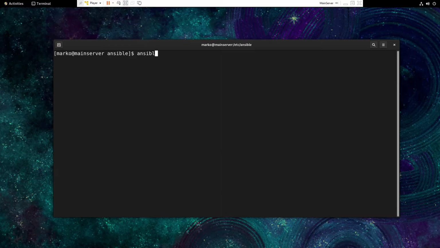We're going to type in Ansible, and then we're going to say all to basically perform this command on all of our servers. And then we're going to type in -m, which tells us the module we're going to use, but this time we're going to use the shell module. And we're going to use -a, and let's type in the following, df -h. So what the df -h command does, it shows us the remaining disk space or the disk space usage in a human readable format.